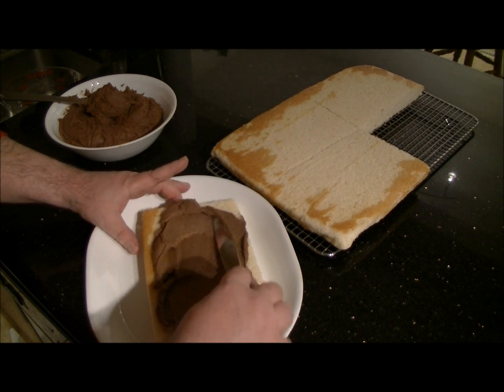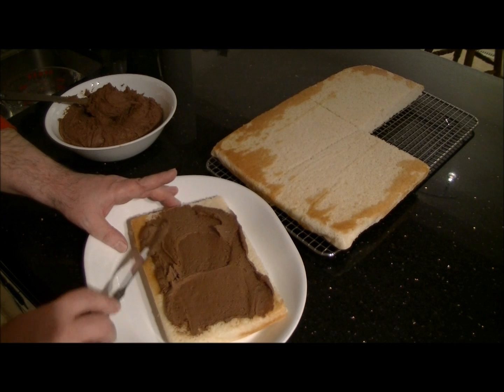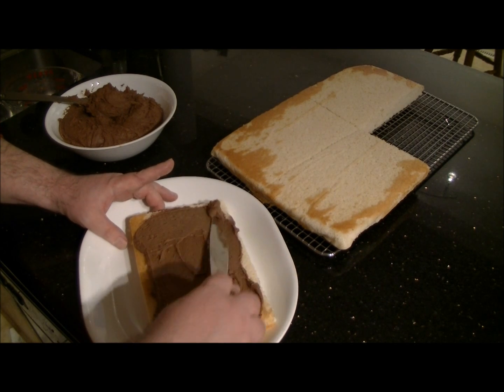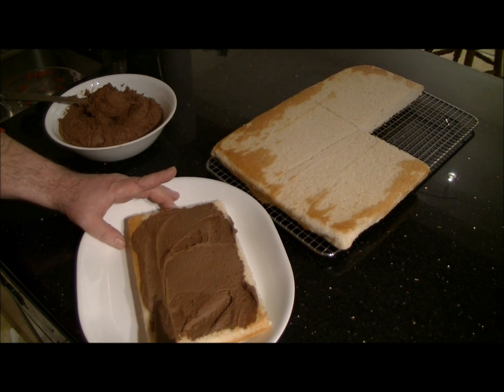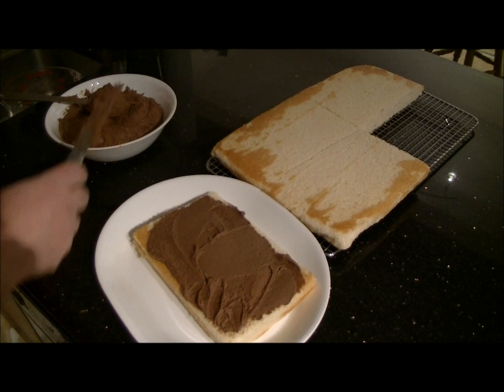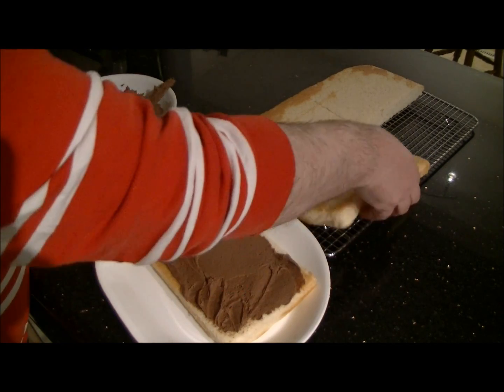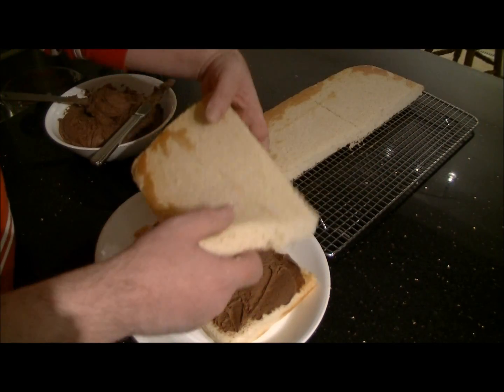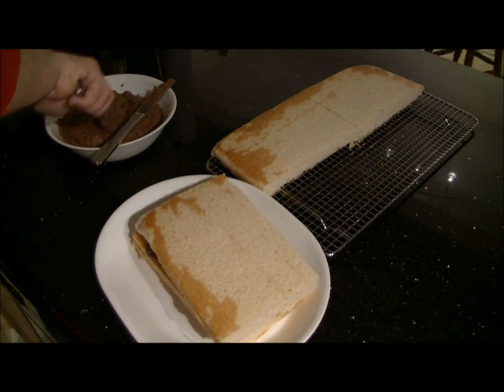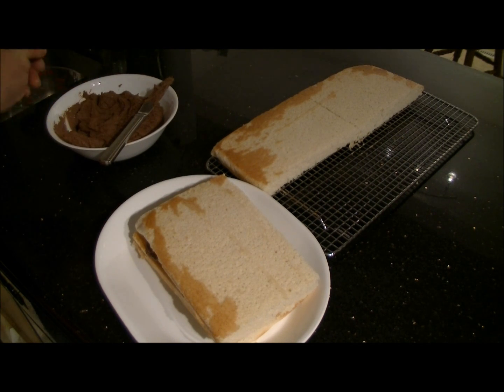And the nice part about this being a fairly sturdy cake is you may pick up a few crumbs, but you don't actually have to worry about it breaking. Okay? So once you've got your first one, think of it like buttering bread, okay? Just get another piece, put that on top, get some more icing.